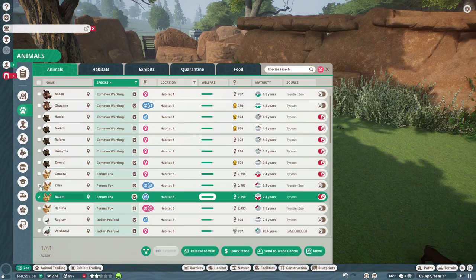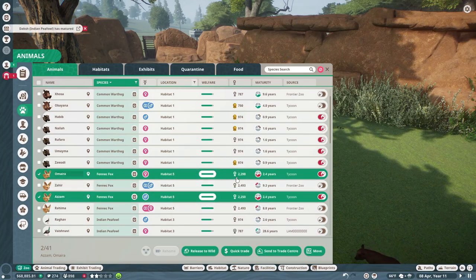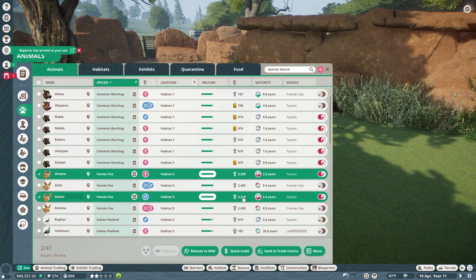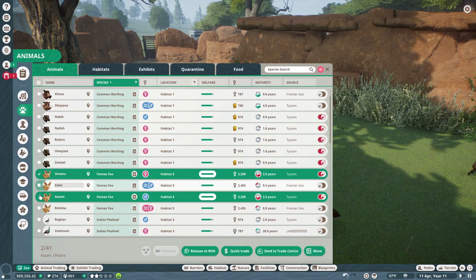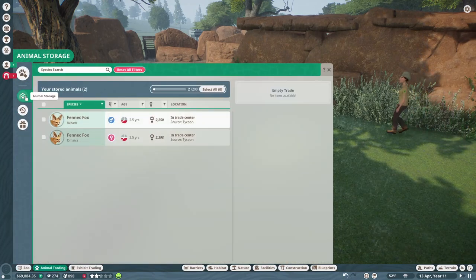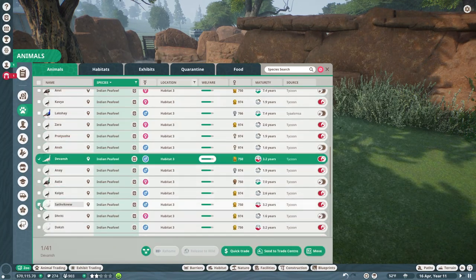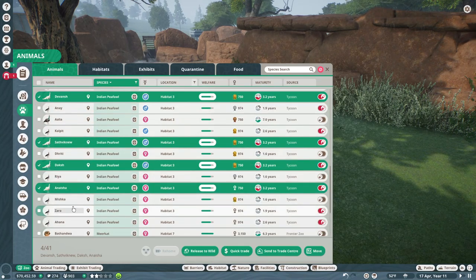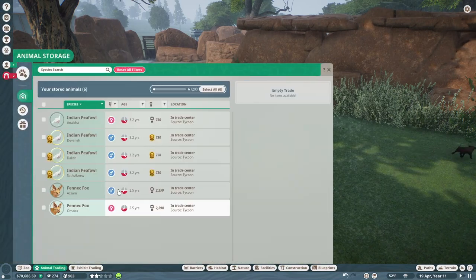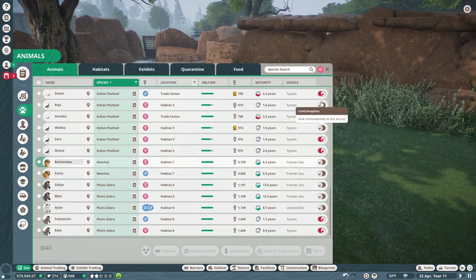Okay, so also we have these guys. These ones are getting kind of old. I'm trying to think which one I want to keep. So we've got the female or the male. Let's keep the female. We'll throw them both into the trade center though, so they don't age. Any other animals we can throw over there? Okay, so move our albino peafowls. We'll send them to the trade center. And I think for now that is good.